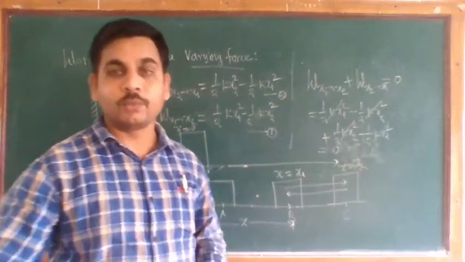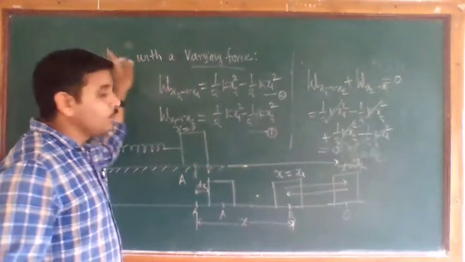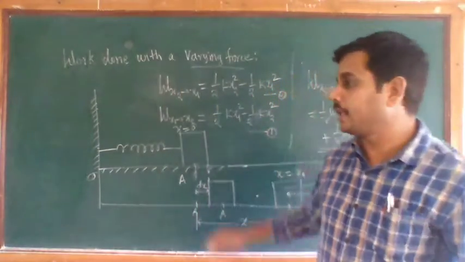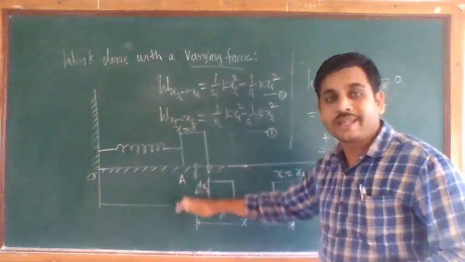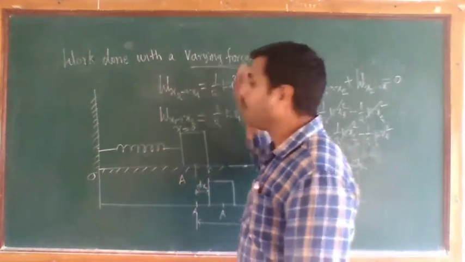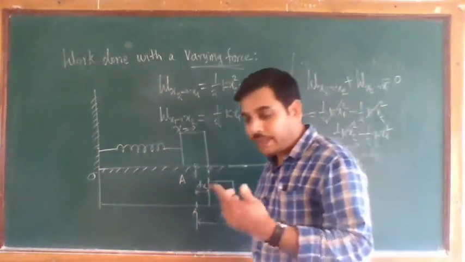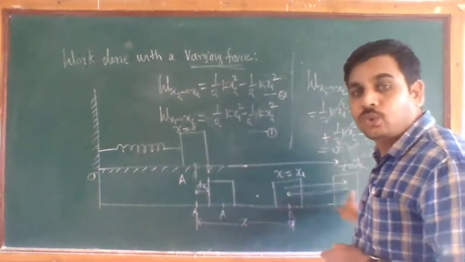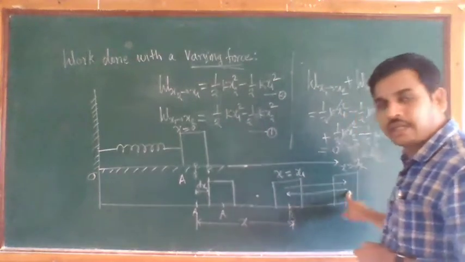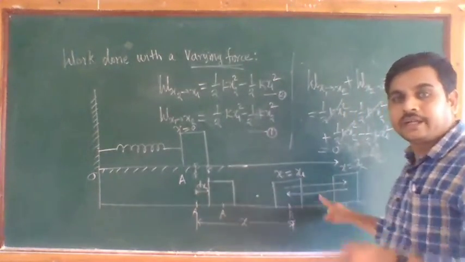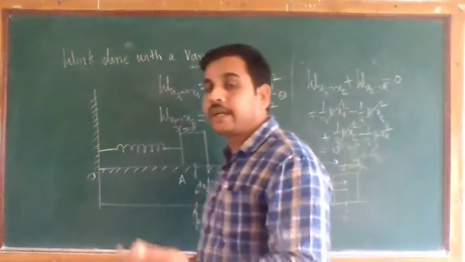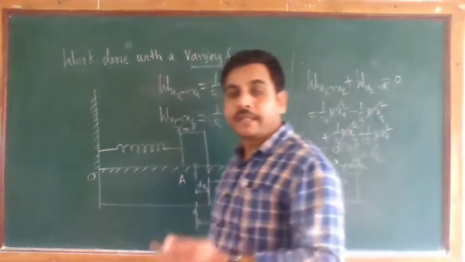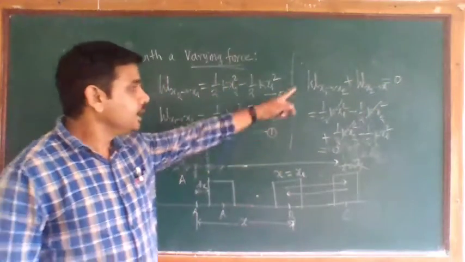Again, we can check one more condition. In the work done, we calculated the work done by a varying force. In all this example, the force is varying, and if there is a round journey or closed loop, you again get the total work done by that system, by that body, as 0.